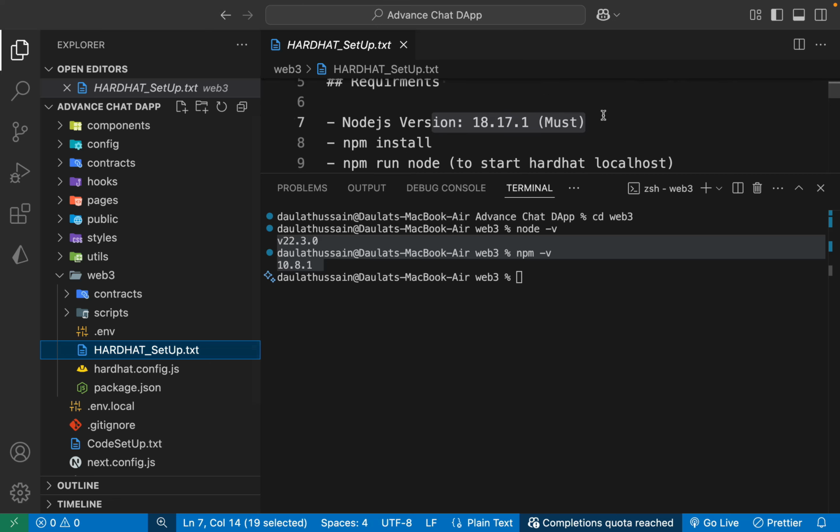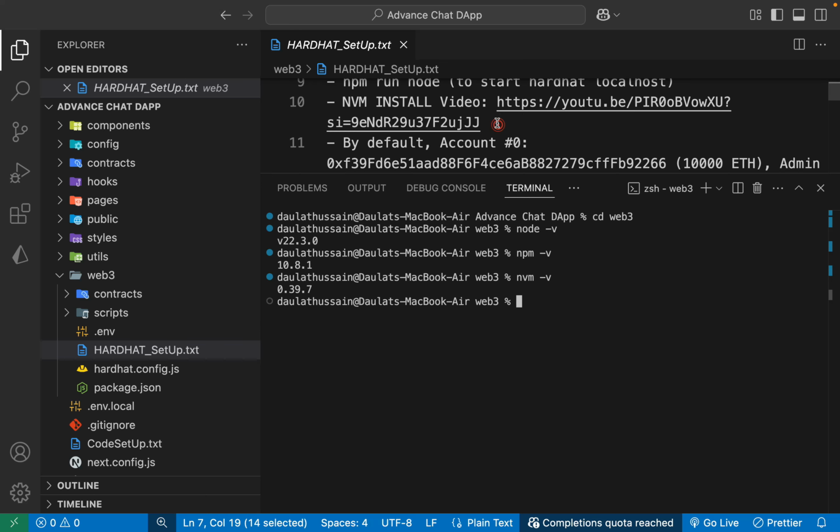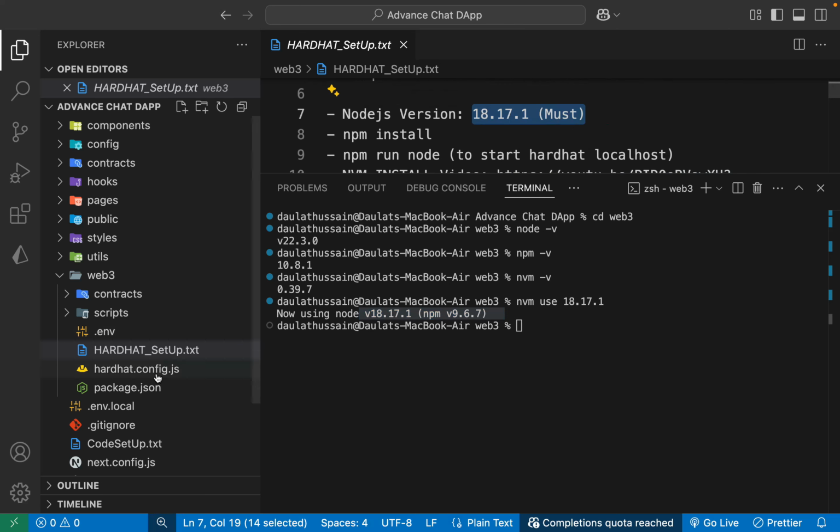Then I can test my contract and deploy, because if you go with the latest node version, the entire Hardhat package will not get installed as a whole, but we need it as a whole. I have already done the installation of NVM. NVM stands for Node Version Manager. I would highly encourage you to watch this video to understand more about it. This is the version I have of NVM, and now I can easily use it to downgrade my node version. I'll give nvm use 18.17.1 and hit enter, and it's going to downgrade my node version to the required one. Now I'm ready to do the installation.